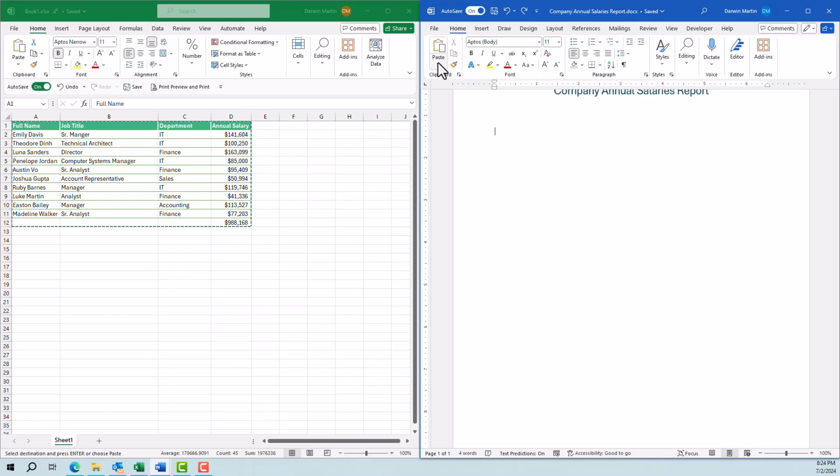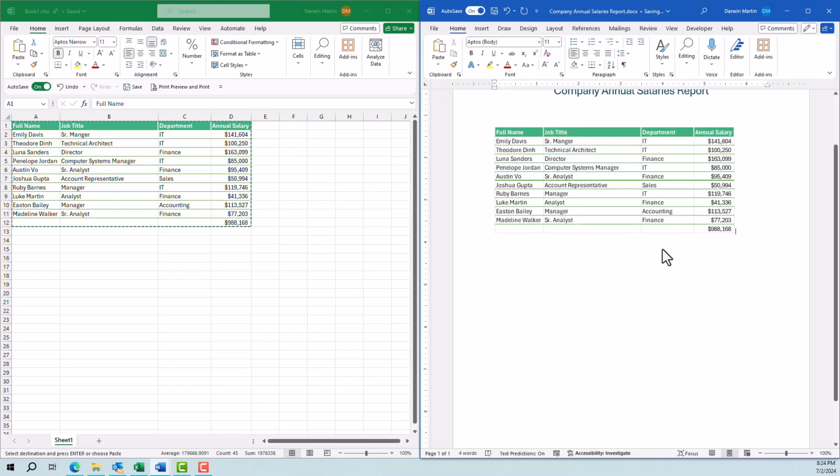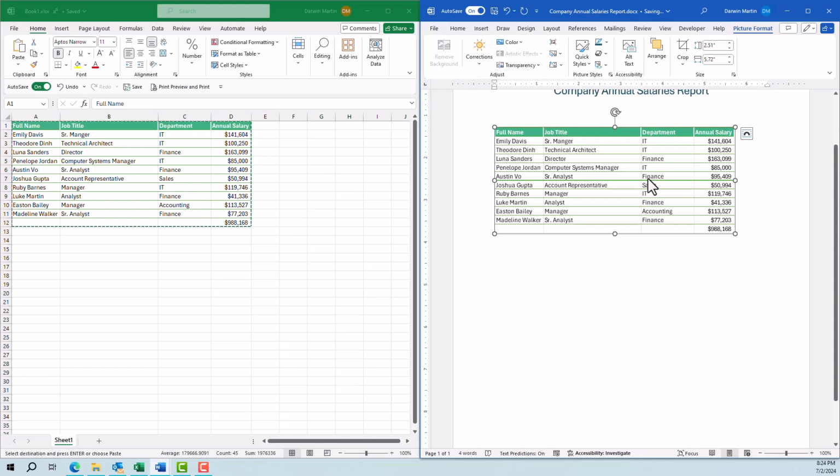Another way is you can bring it over as a picture. The nice thing about this is, as you send the document out, nobody can edit the information because it's set up as a picture.